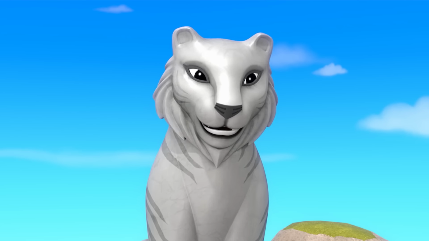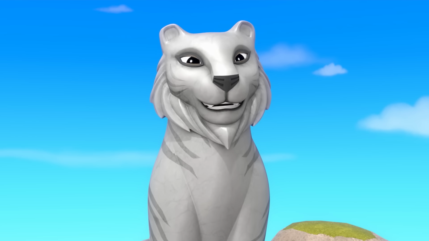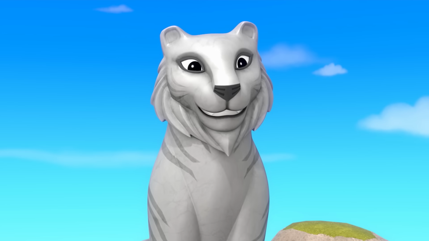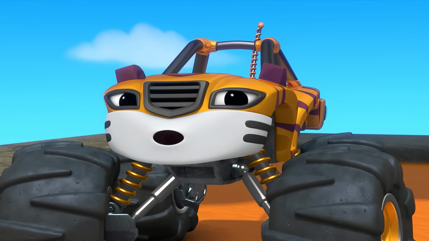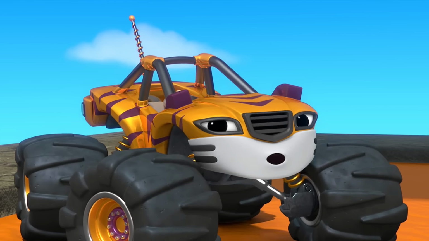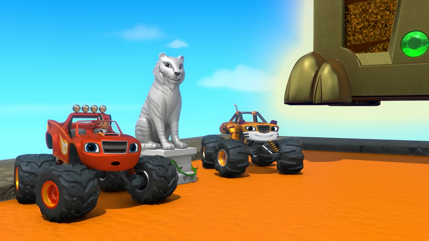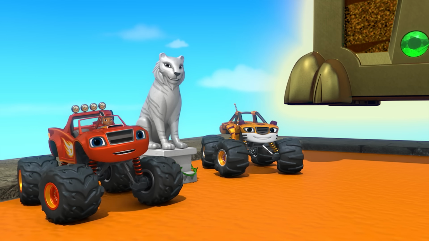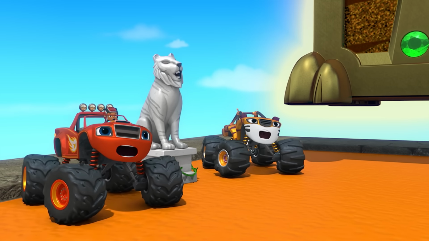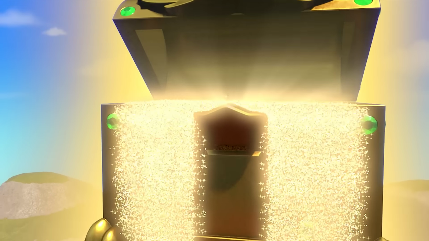To see the treasure, you must do one thing more. For the chest only opens with the sound of a roar! The sound of a roar? That's it! To open the treasure, we need to roar! Come on! Let's do a really loud roar to open the treasure. Shout, roar! Roar!